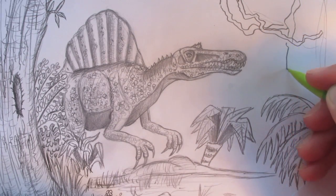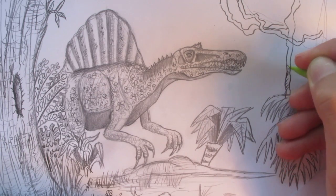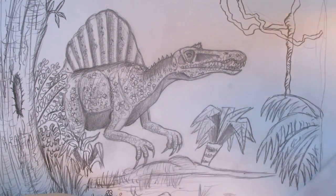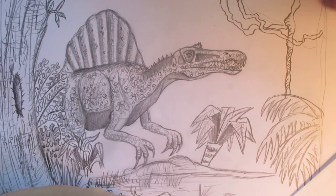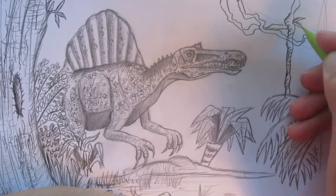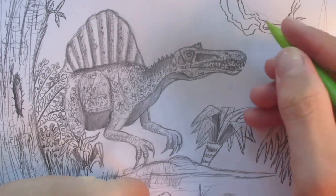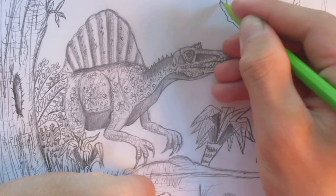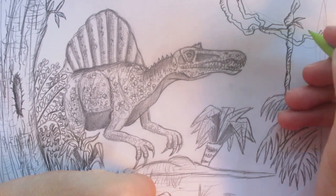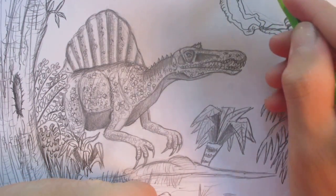With drawing vines, you just have to be loose, and that'll make your vines look very good. I'm gonna add some texture here, because unlike in my other video where I did teach you how to draw vines, I did not add that much texture to them. Or leaves. I don't think I added any leaves. Just make sure they look curved. You don't have to add too many like I did the other day.